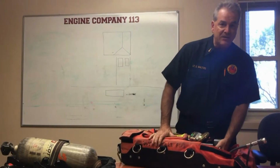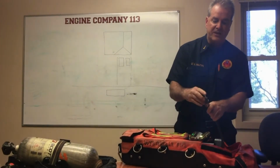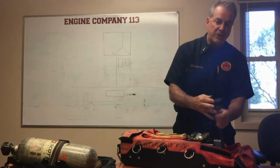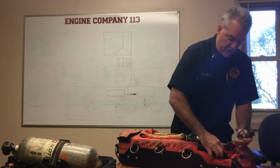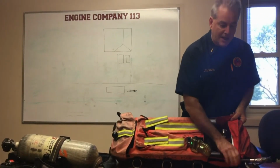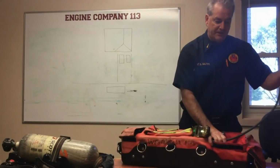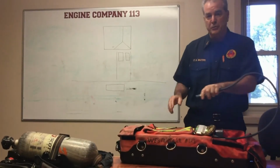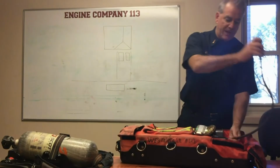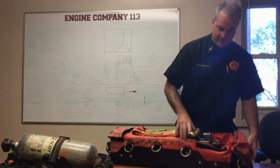So we try to discourage them from grabbing anything but the UAC if they're in on this high pressure side. The way to remember where that UAC is located is when it's on the same side you turn the bottle on, that handle is right there to be grabbed and pulled out. You're on a 5-foot tether with that to make a direct connection to the bottle. And we'll go through that in just a few seconds here. So we'll put that back.